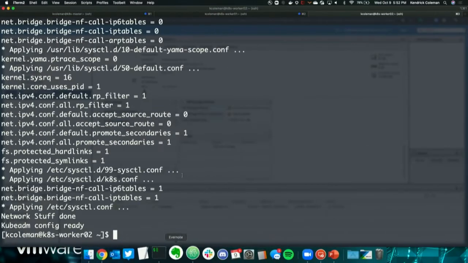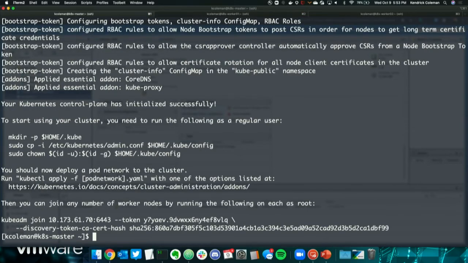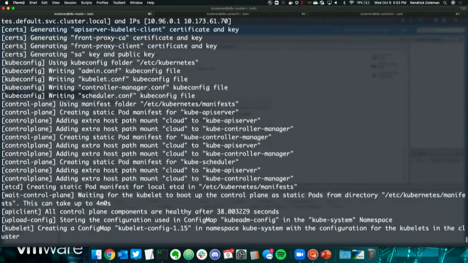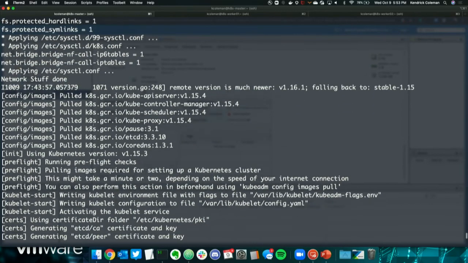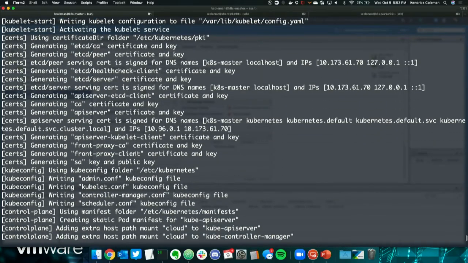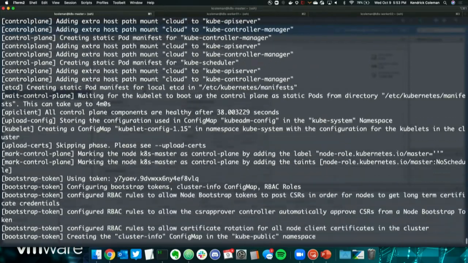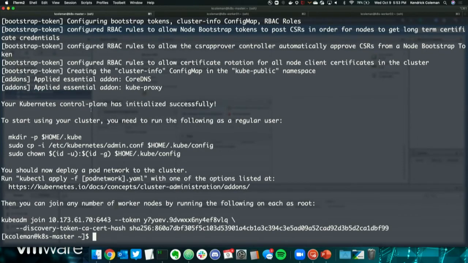So let's see where we are with this. We can see that this worker's ready, this worker's ready, this master has been pretty much provisioned here as well. If I go up just a little bit, I'll see exactly where Kubeadm starts. So we can see this is network stuff done. And I can see that right here, I am starting to pull in all these different components for the kube scheduler, everything like that. Just generating all my certs for me as well. Here's my kube config, doing everything like that. And right near bootstrap, tokens created, off and running. So we should be good.